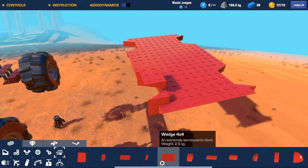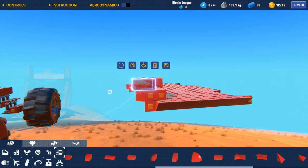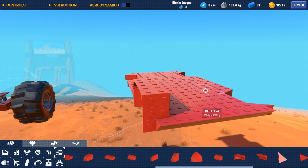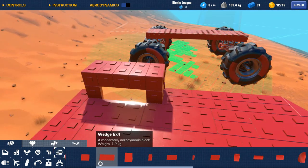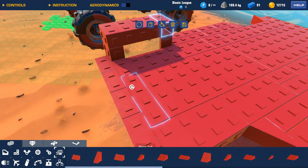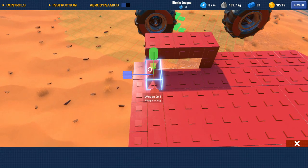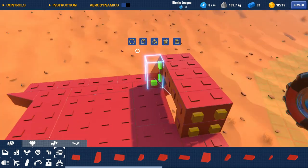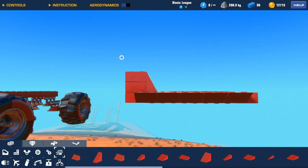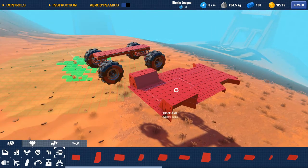We need to figure out a piece to put in there. That'll probably be this piece's job. And then rotate. And now we need some other pieces. For example, this. Nope. Not 3x1, we need the 2x1s. Actually, yeah, it is an odd number. 2x1, rotate, and then rotate. Do that. Select this whole thing. Then copy to the other side. Then you need to rotate it. That's the back.